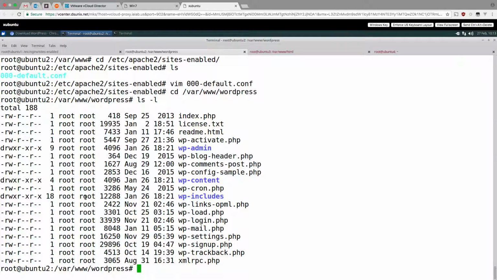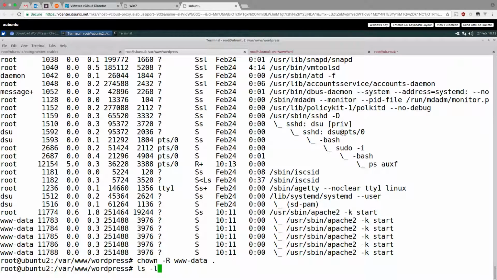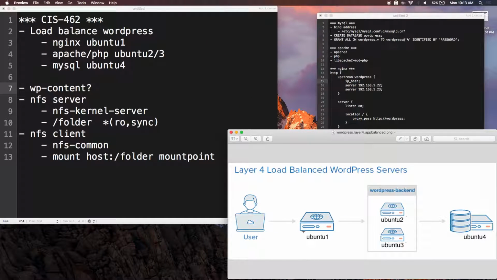And then what we'll do is the same thing that we did before. We're going to basically re-own it to what we're running as, www-data. So then when we navigate to the setup, it will allow us to edit everything from the web GUI, and the PHP Apache user can actually edit the files. So we'll chown capital R www-data. Now we look at our permissions here. That's all www-data.